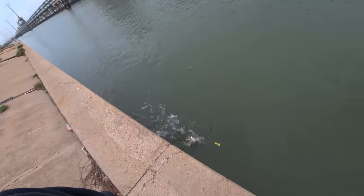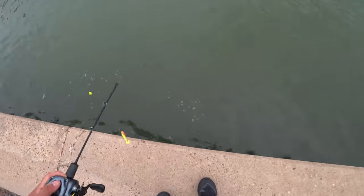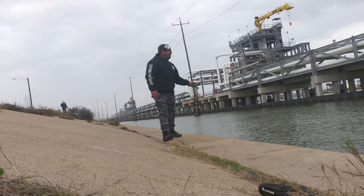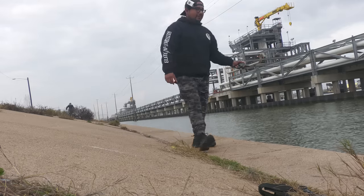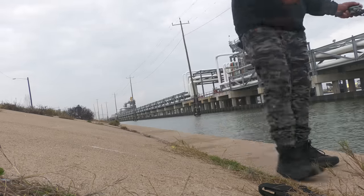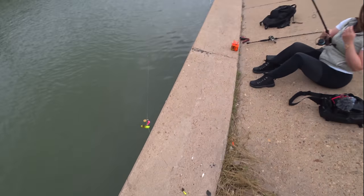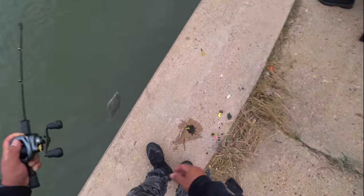Got another one. Check it out, y'all. Well, that was a quick release. Did you get a big one or what? No, that's a snag. Of course. Look at that, jig heads. Hell yeah, we're gonna save all these jig heads.